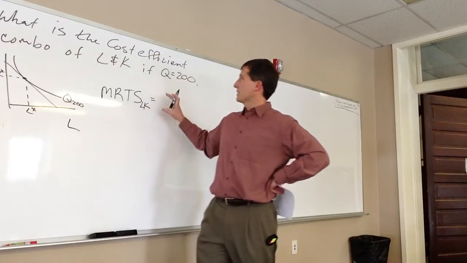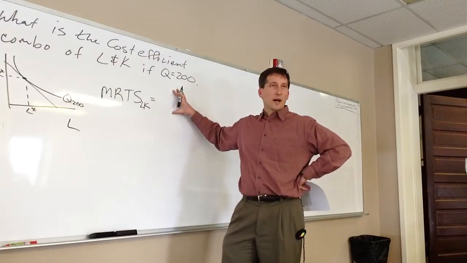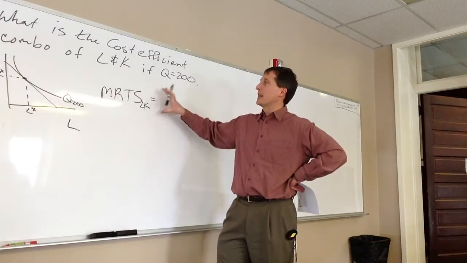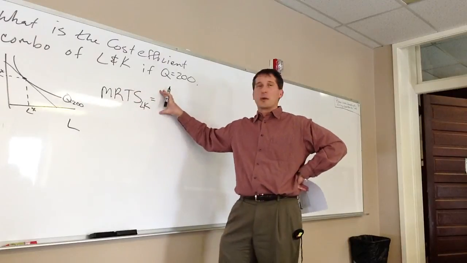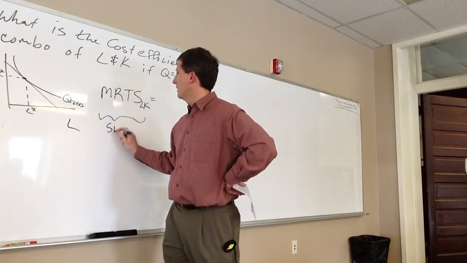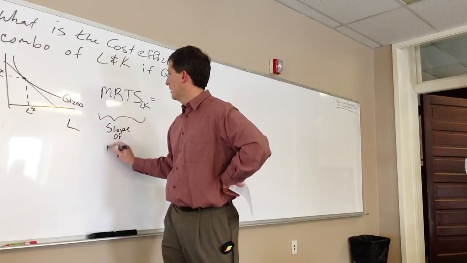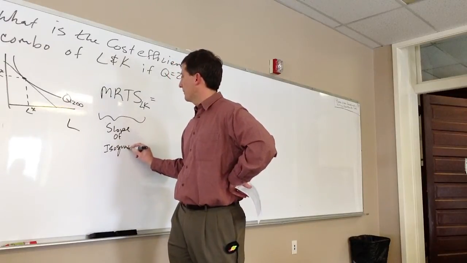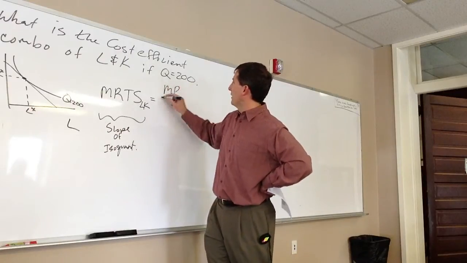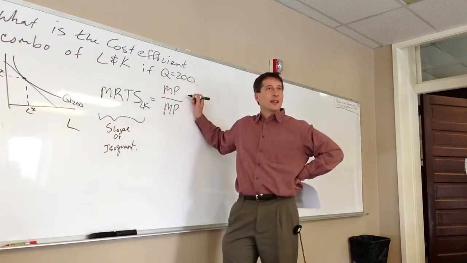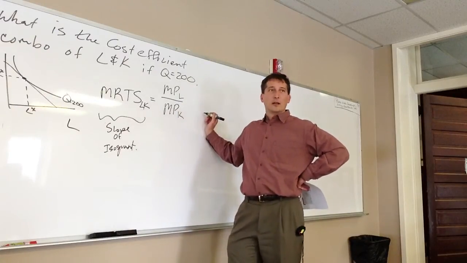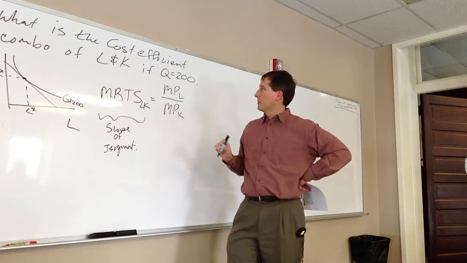So the marginal rate of technical substitution is what? I'm going to hold off on the weight. I'm going to get there. But let's just take that in a piece. The marginal rate of technical substitution, which is the slope of the isoquant. Slope of isoquant, which is here. Marginal product, good. This is always the tricky thing, right? Which one goes up top? Labor. Capital. Marginal product of labor over the marginal product of capital.